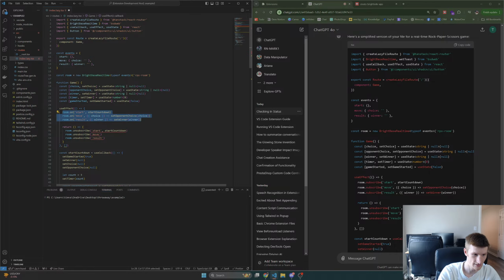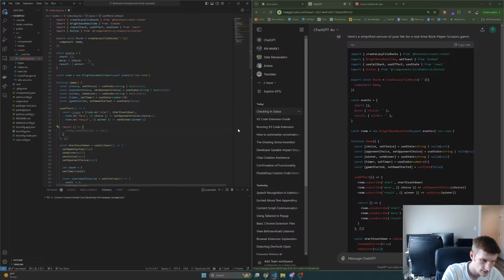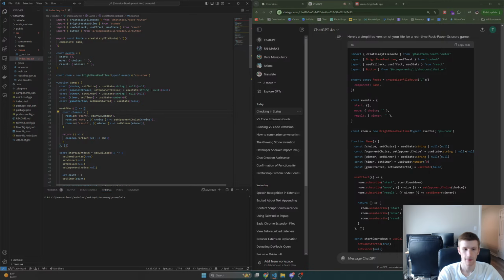This needs to be, they return the cleanup, so I'm making it an array, and I need to store it into cleanup functions. And then here, clean up. Clean as a whistle. So we have that set up.